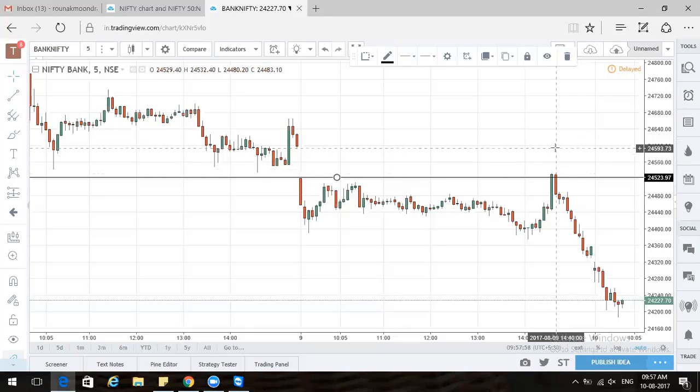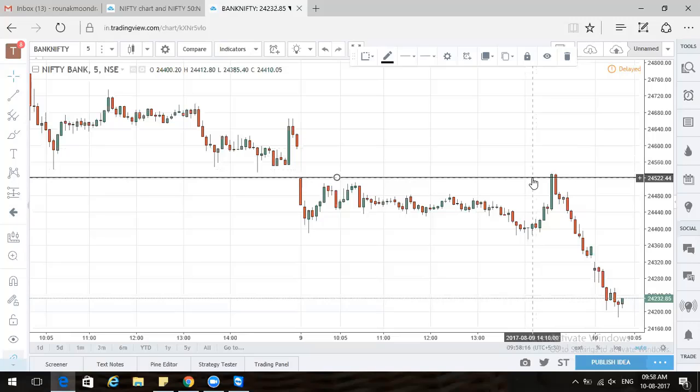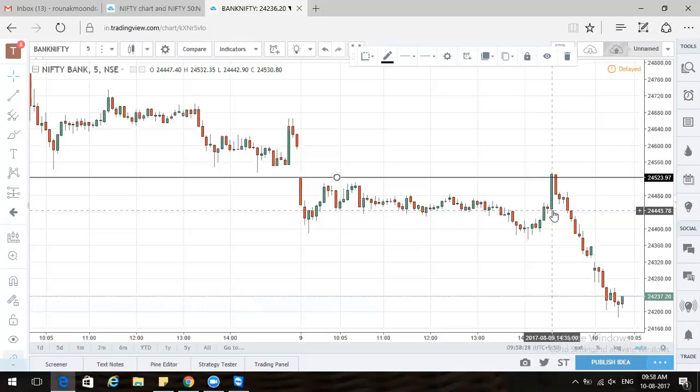So now we have understood three things. One is your gap. Second is the ATR, and third are the pivot levels, right? As we discussed last time, yesterday all the pivot levels, the weekly pivot levels and the daily pivot levels, were matching our support lines. So that is how you need to do analysis. Try to take the weekly pivot levels, then put your gap, put ATR, put Moribazu and see what happens, right? These 3-4 things are more than enough for you to understand.